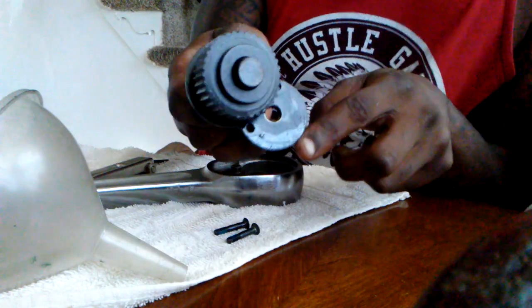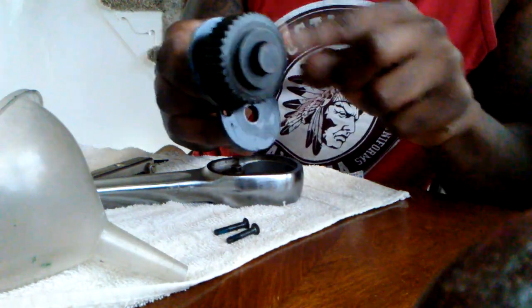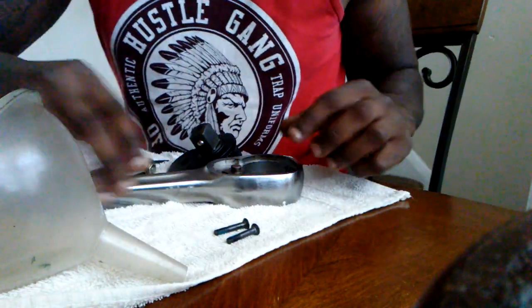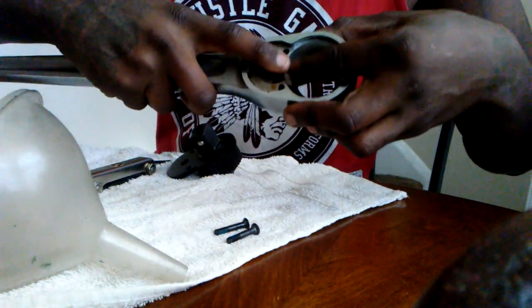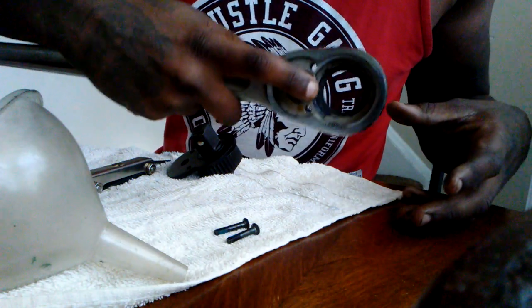It's a little oil right there on the shield, but not enough for me. Look at this big thing. I don't want this one to fall, because then you have a problem getting that little ball. Look at that.